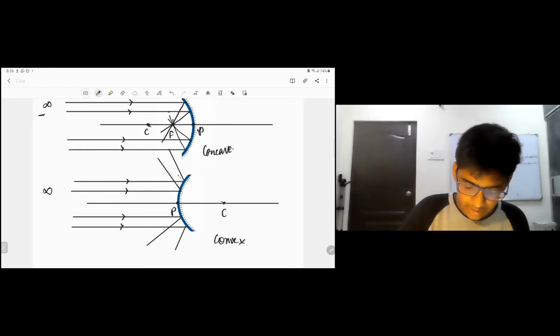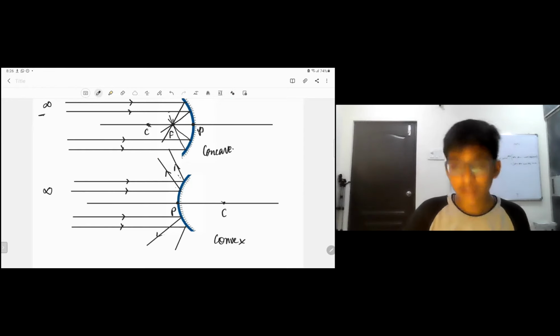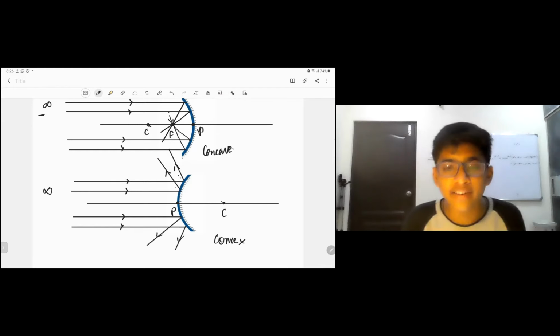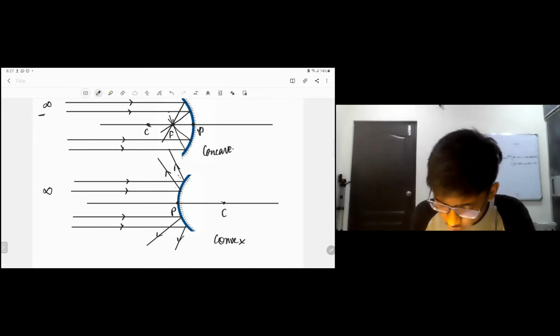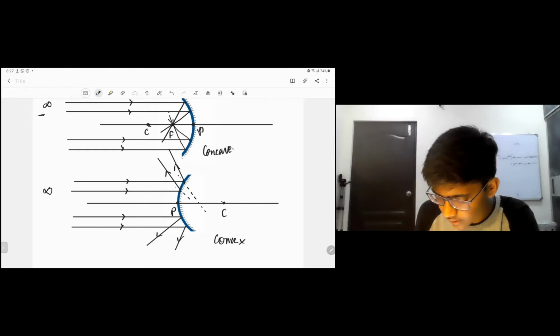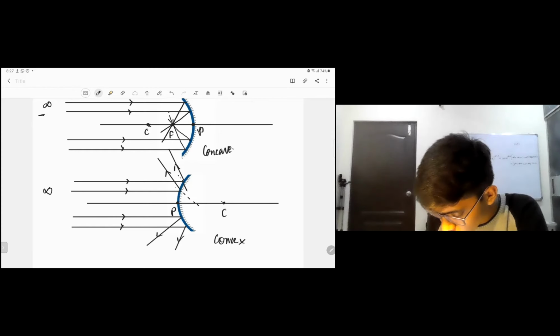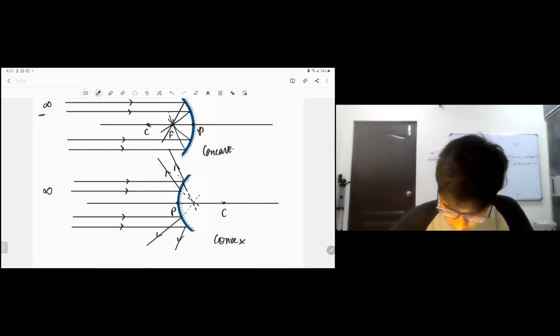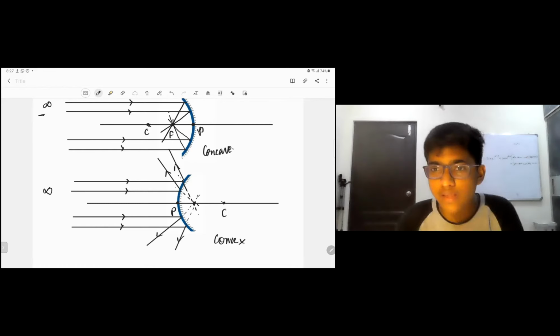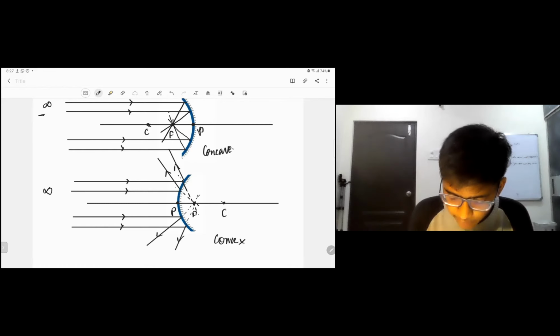So these are the reflecting rays with respect to normal. So here also the laws of reflection are valid. That is, the angle of incidence is equal to angle of reflection. Now what you are going to do to make the focus, you are going to trace back all these reflected rays. According to my diagram, they are meeting at this point. So this point is my principal focus.